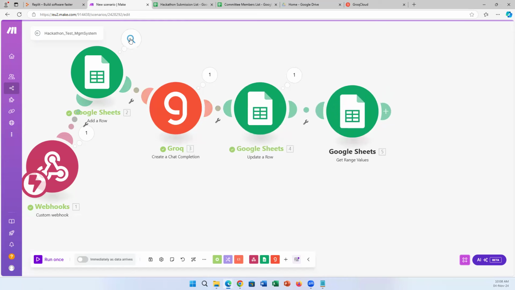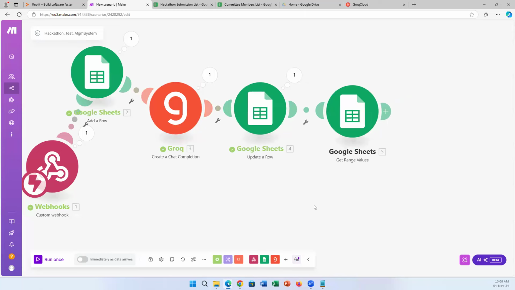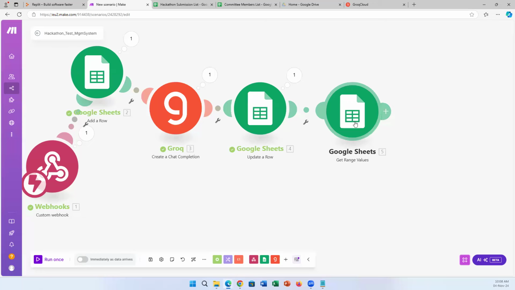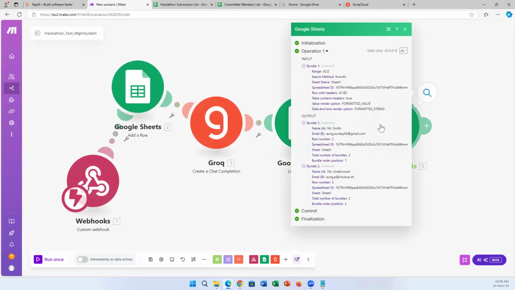Okay, we are done. What is the plus-one icon here? It basically means one data bundle, one processed execution, right? So the next one here is, I'm getting range values from the spreadsheet. You can run the module individually as well. I don't want to repeat all the steps here because the list has nothing to do with the external one, right? So I just want to fetch the data from the existing spreadsheet. So I just right-click and run this module only. Okay, cool, right? So what are the outputs?